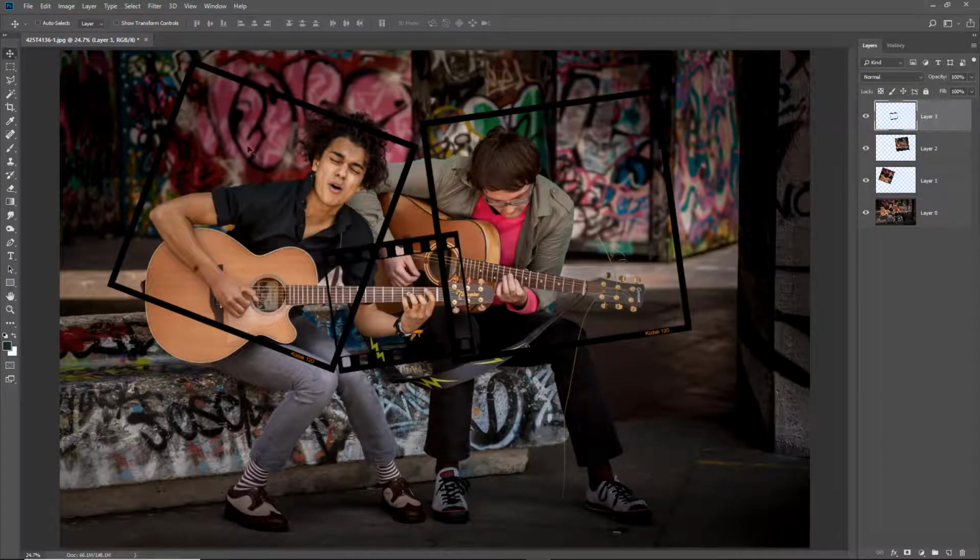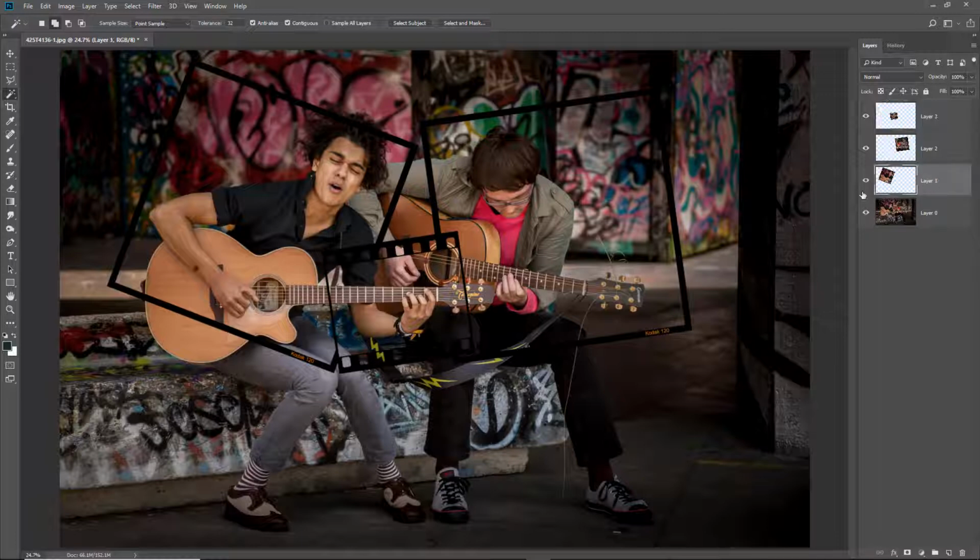Hit the tick, pick up my magic wand, click into the middle of the film and do the same as I did before. Expand and then cut out from my main image at the bottom of the layered stack, and then we'll see how it's looking. Well, there you can see the images we've got so far, but we haven't actually moved any of these layers, and I think that's part and parcel of what we need to do.